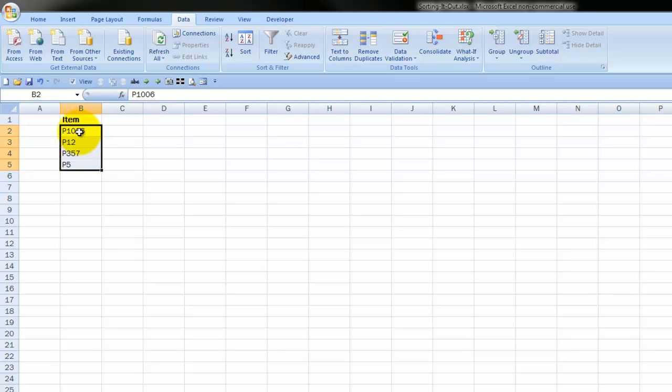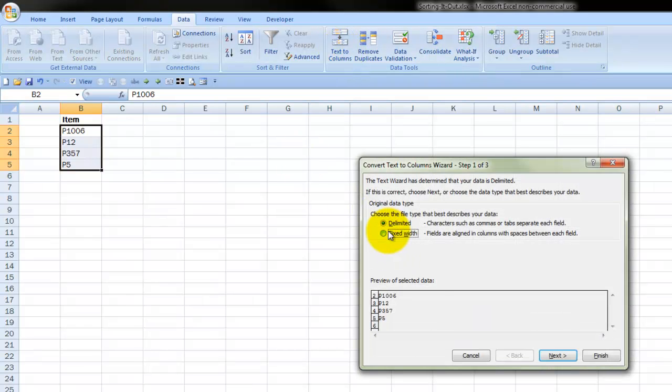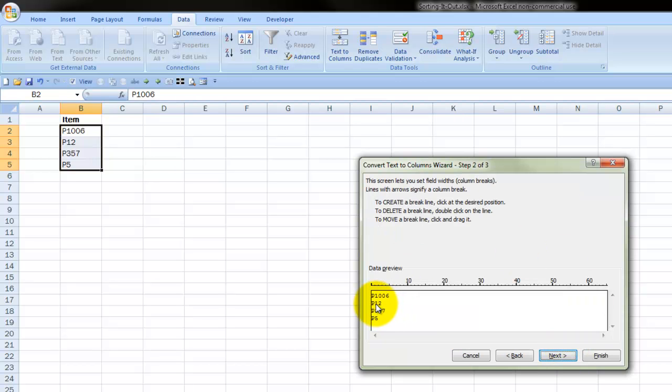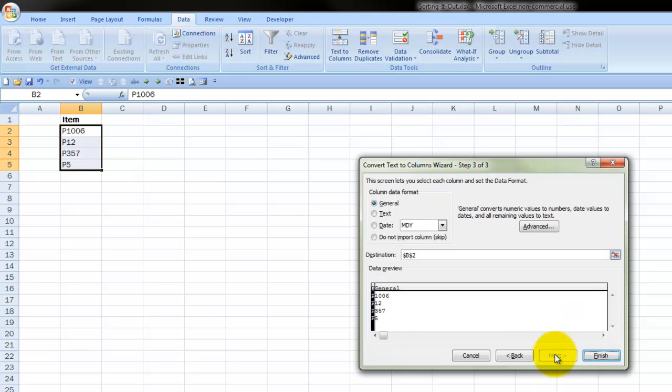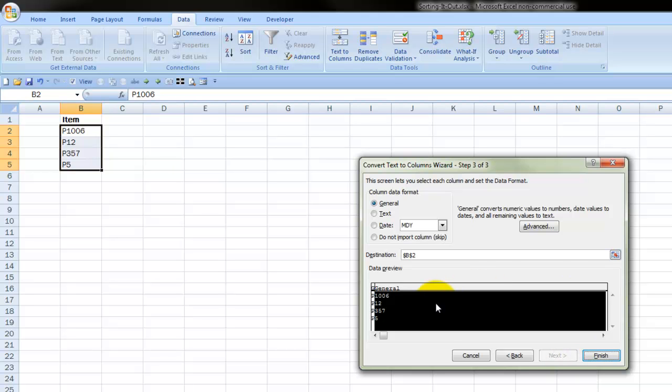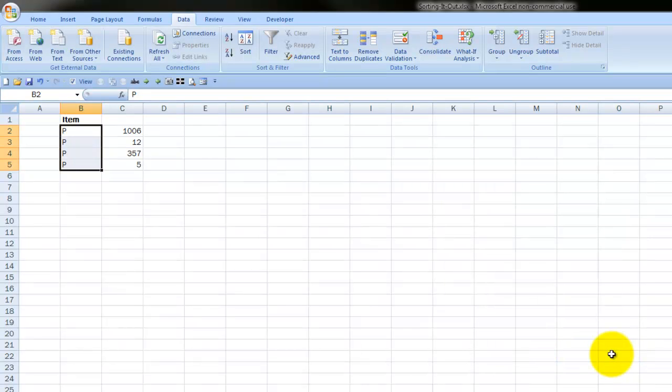So we're going to select everything except for the header, and we go to this option here, which is still in the Data tab, called Text to Columns. And you can choose Fixed Width because in this case it's uniform. All the data begins with a single letter. If it wasn't quite that uniform, we might have to do this a little differently. So I'm going to click Next, and I can click right in between the P and the first digit in each of the numbers, and then I click Next, and Excel is going to split this all up for me. So I can click Finish, and now it splits it up. And now I've got it in 2 columns.